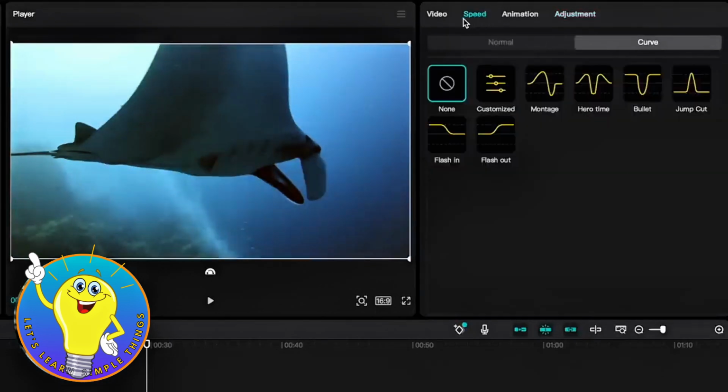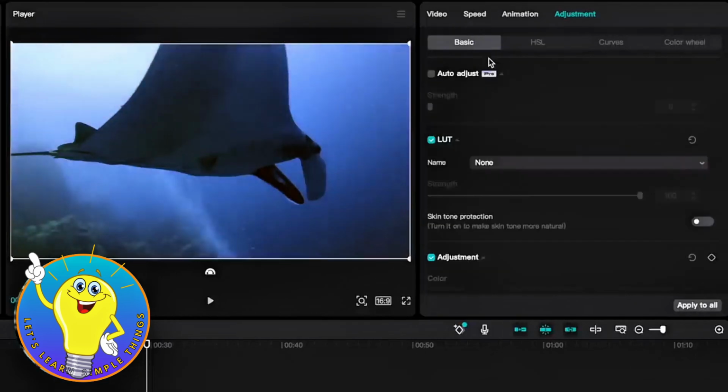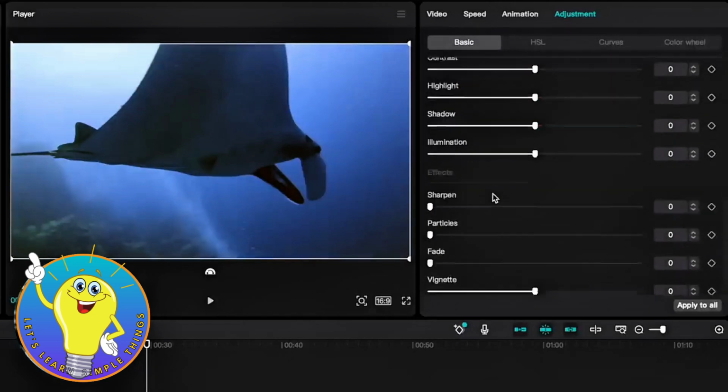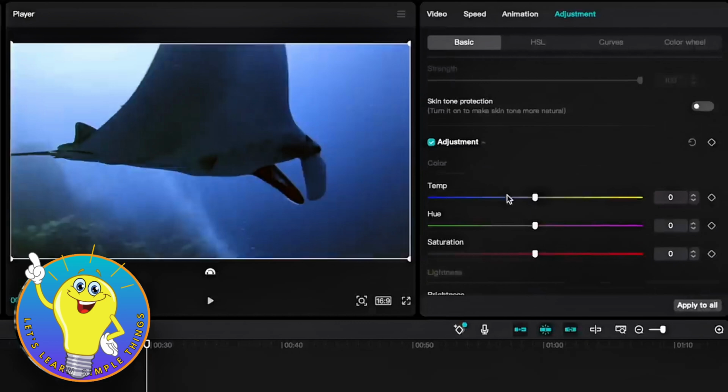Or if you wanted to play around with the HSL, where you can literally adjust the hue, the saturation and luminance of a certain color on your screen, I can do that. So I could change how blue my blue is and all of that stuff. So you can actually do some pretty advanced editing right here. I'm not going to go too deep into that because that alone would take up like an hour pretty much if we went super deep, but yeah.